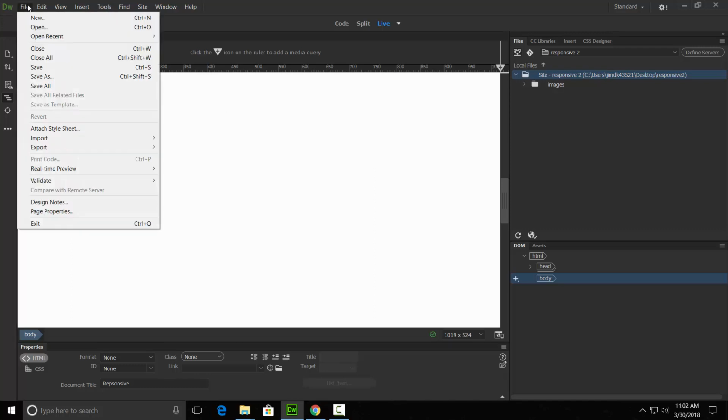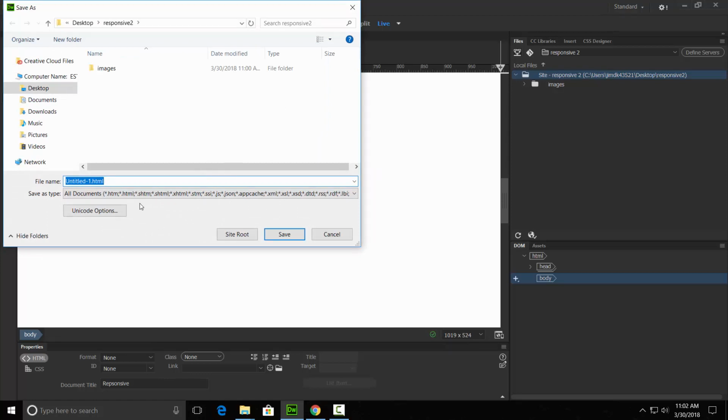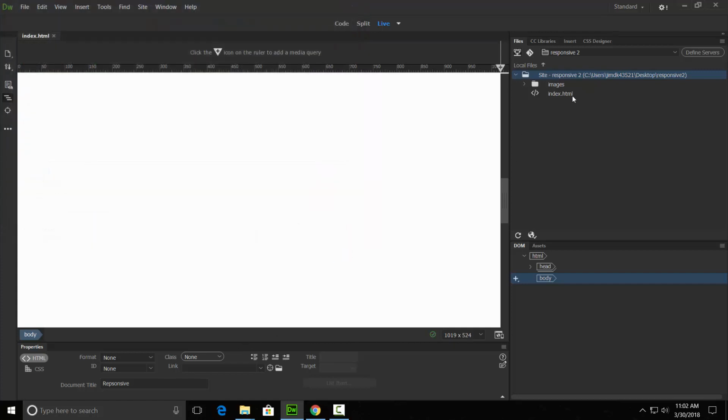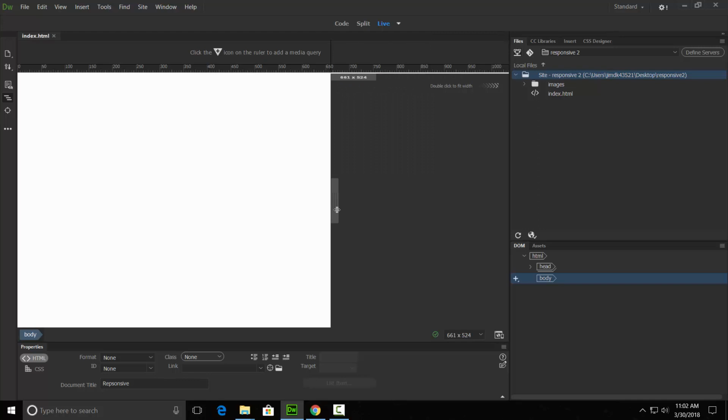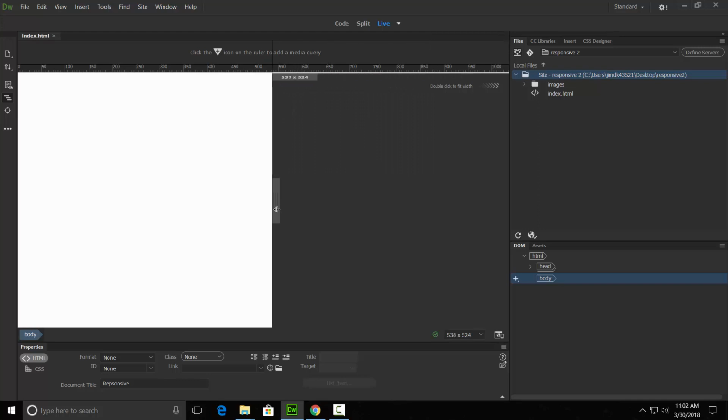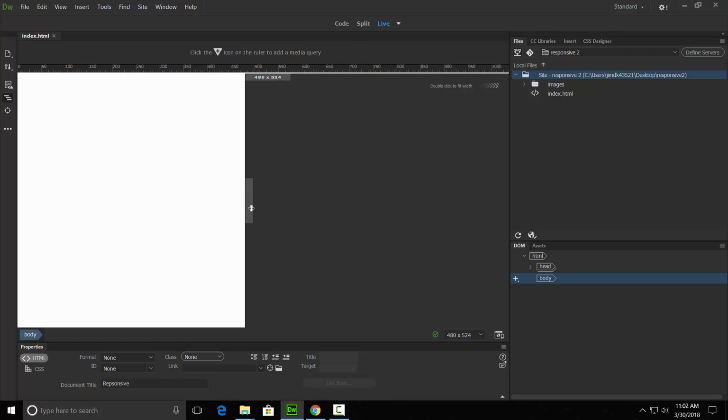I'm going to go ahead and save the file I just created so that everything works, like all of my paths and everything don't wig out. So I'm saving this as index.html. All right, since we're doing this mobile first, I'm going to go ahead and shrink the window I'm working in to 480 pixels, which would be my breakpoint for a phone layout. And that's just going to kind of visually try to keep me in line there, right?